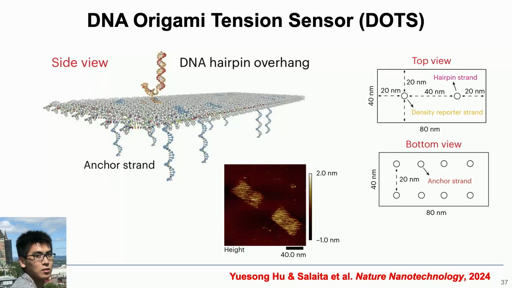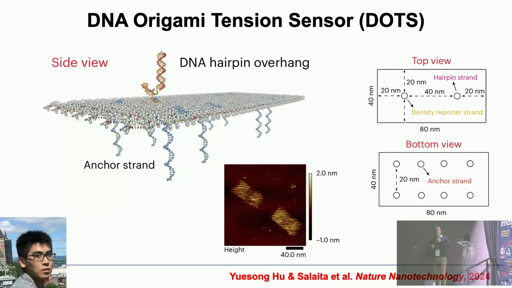The key thing is that we separate the force sensor from another force sensor by distances that often exceed 100 nanometers, so we don't see intermolecular FRET, and we can have a nice measurement on fluid interfaces. Additionally, we put a set of organic dyes on the origami structure so we can measure the density of the DOTS probe. So we know the density and we know where the force is being applied.